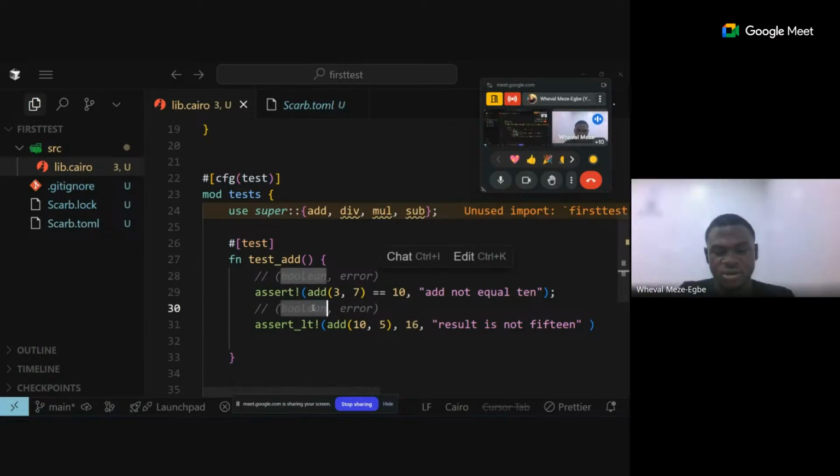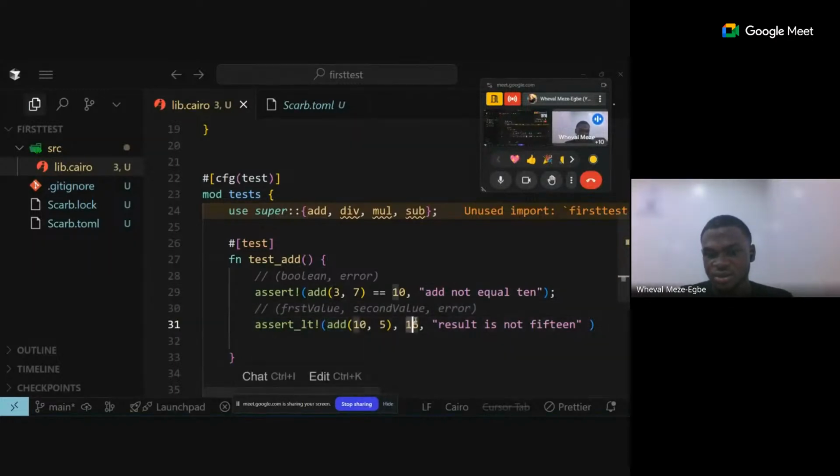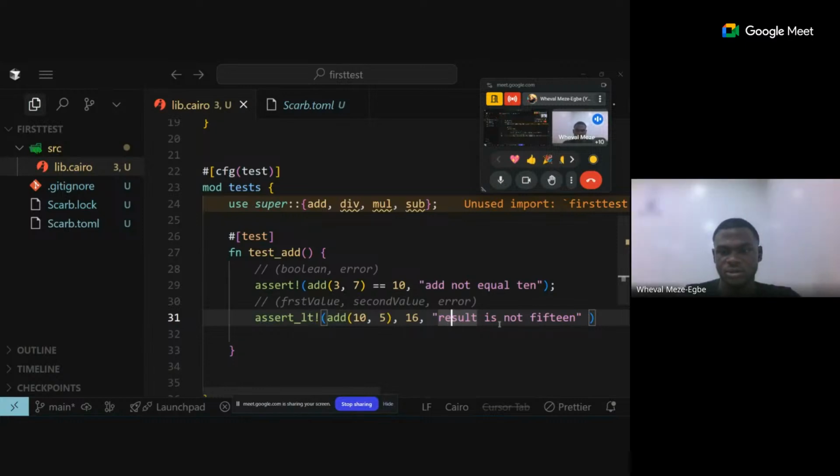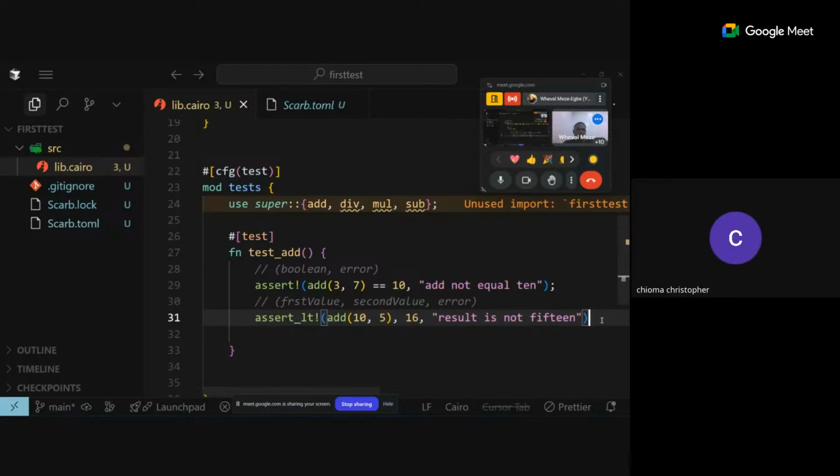It's taking the first value and second value, and we're going to assert that the first value is less than the second value, or else it will return the error. This is clear now? Yes. It is. Thank you.